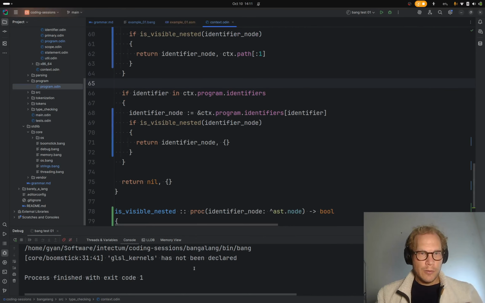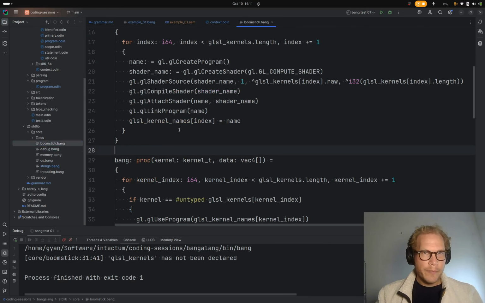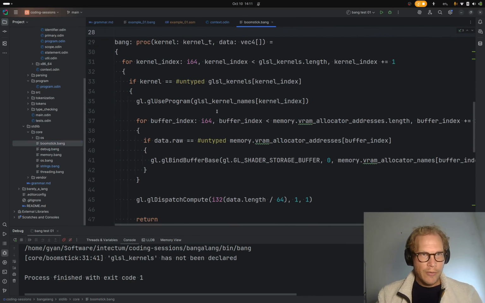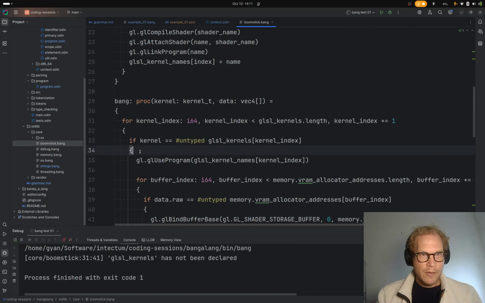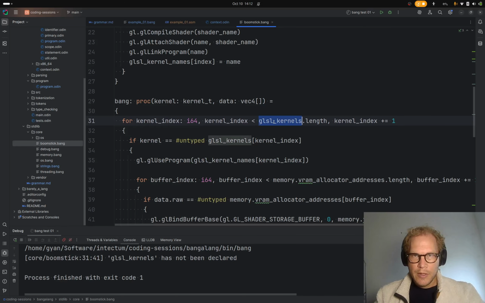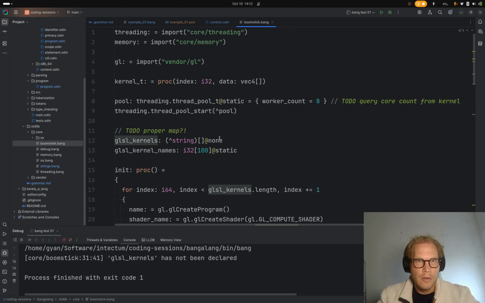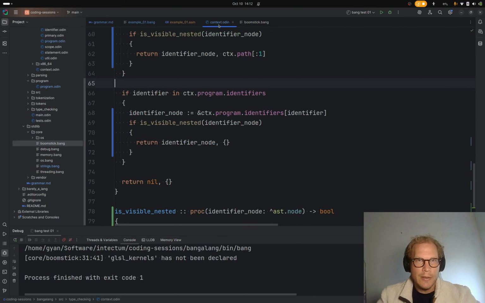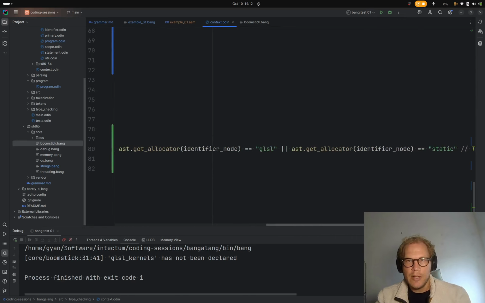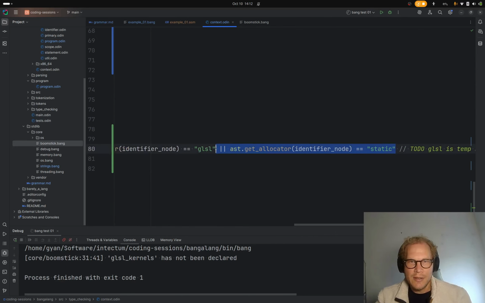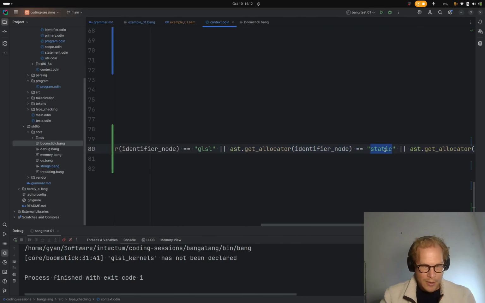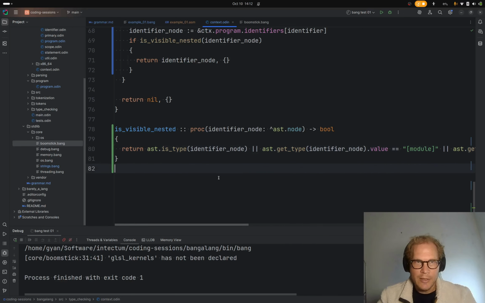Okay, so Boomstick 31, 34. So I can't see GLSL or kernels, because that's none. Yeah, I have two minds about whether to put none in these kind of checks, but let's put it there for now and hope that it works.